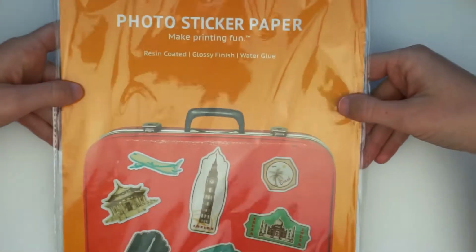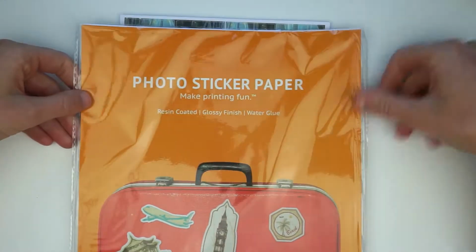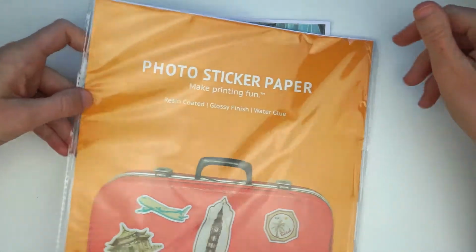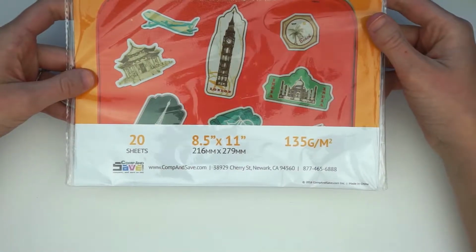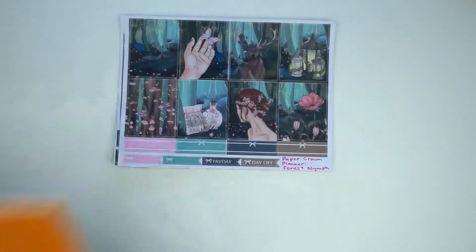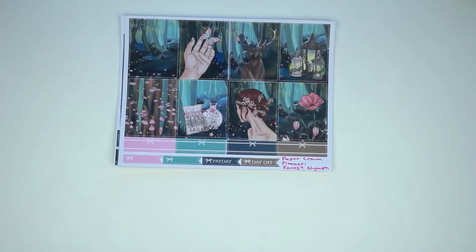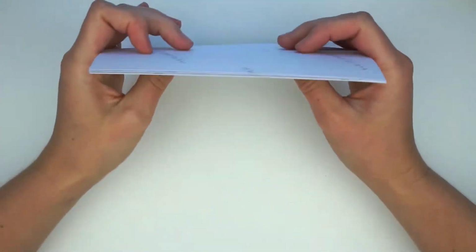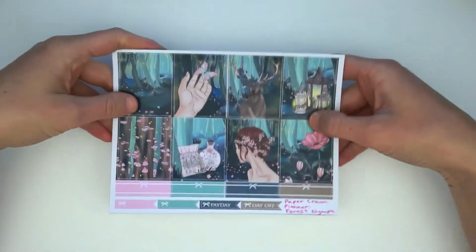I bought this paper off Comp and Save. It's a photo sticker paper in glossy, and you get 20 sheets. So that's why I decided to print these on it. I do have a vinyl and a matte sticker paper, but I figured that the glossy would make the colors really stand out, so that's what I printed it on. And then next, I guess I'll show you the binder first.